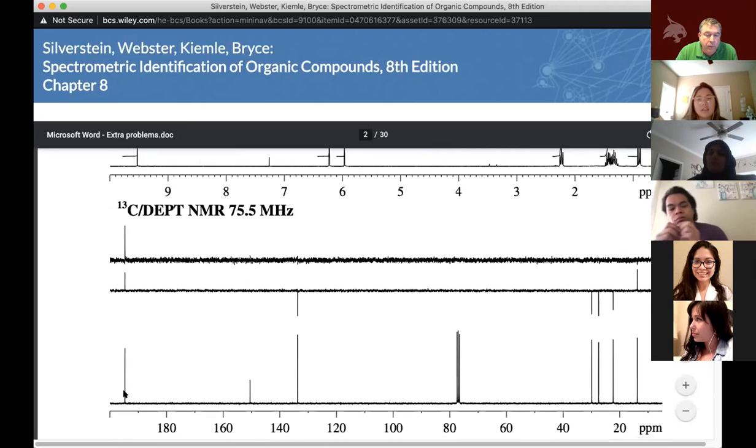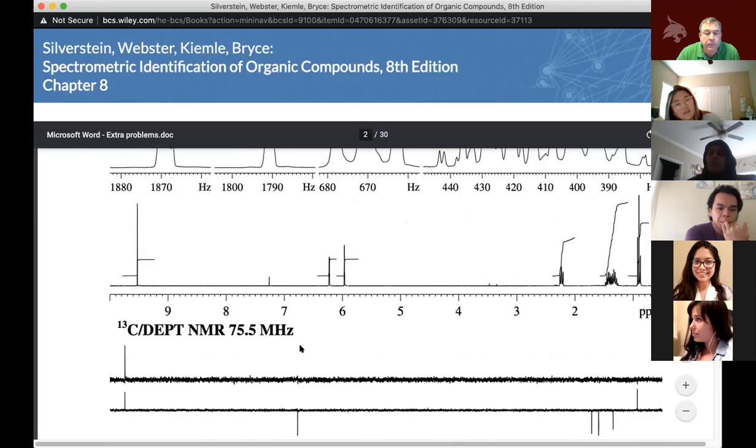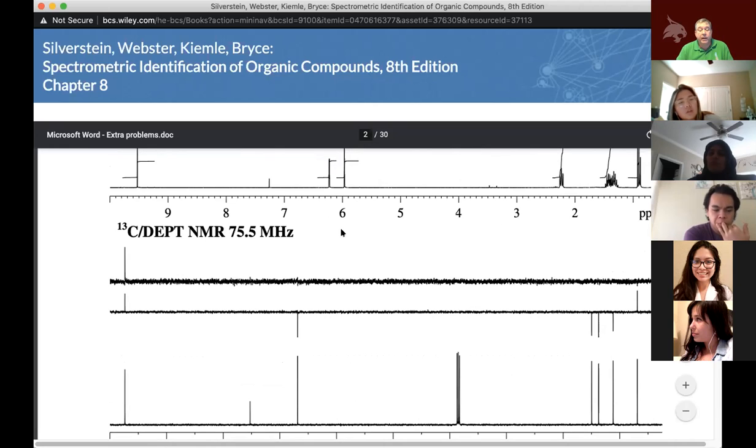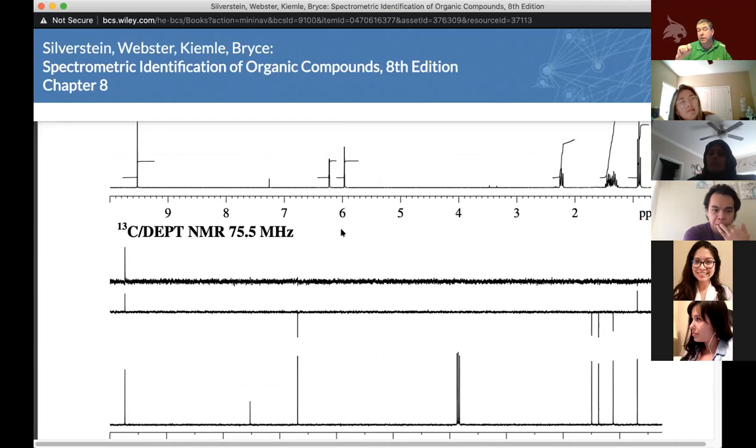Now let's count our carbons. We have 1 carbon, 2 carbons, 3 carbons, 4, 5, 6, 7 carbons, and that's how many we're supposed to have. This is, of course, chloroform. One of the carbons has 1 hydrogen on it, and one of them looks to be quaternary. These seem to be the alkene peaks here. So that's interesting, that we have 2 peaks up there, but this is a CH2. So we have 2 peaks for 2 hydrogens on the same carbon in the alkene. So we don't have cis or trans, we have a geminal, but they're different from each other.